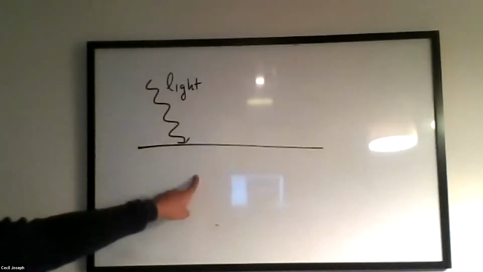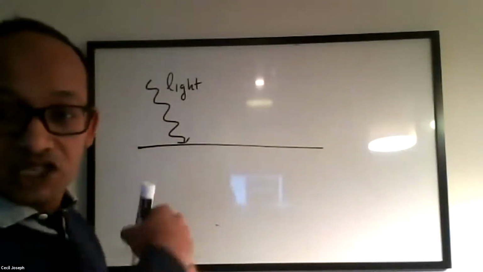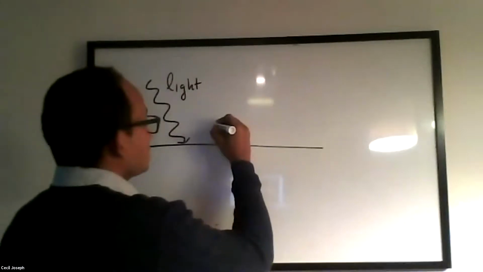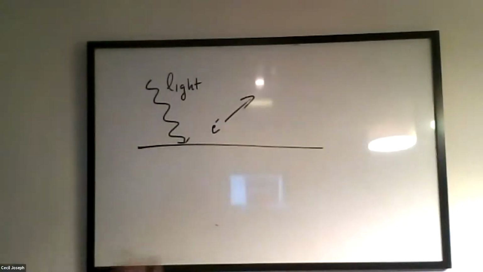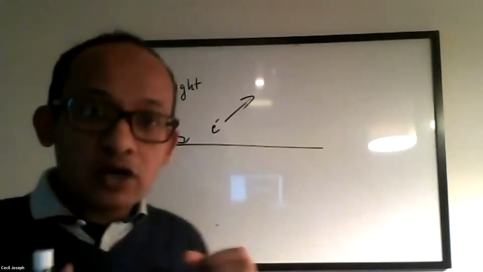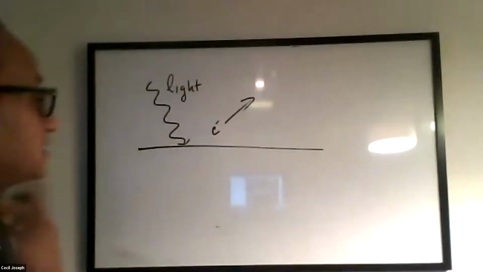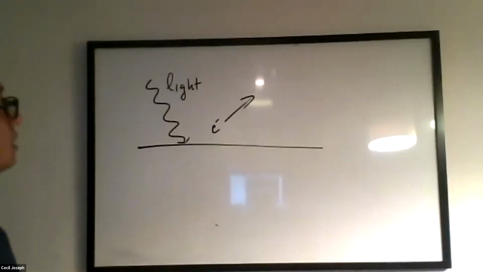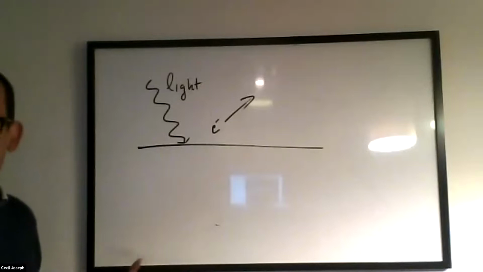Light is incident on this metal, and this ejects electrons, right? So this electron was originally in the metal. It absorbed the energy, it got enough energy to overcome its binding attraction to the metal surface, and it ejects, it leaves, right? It gets enough energy to eject itself from the metal. Okay, this is the photoelectric effect.